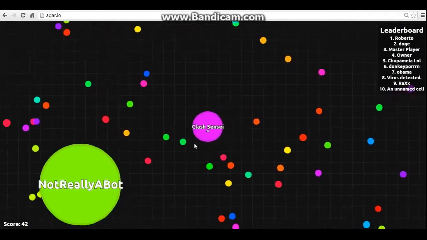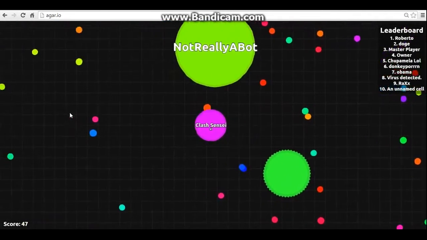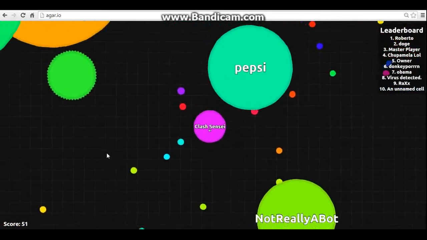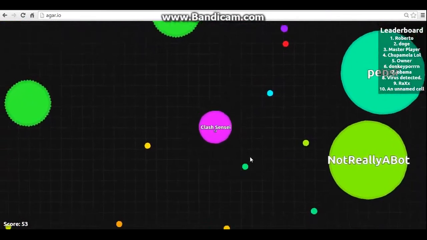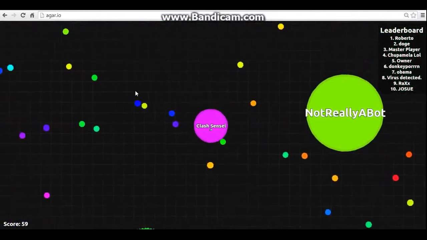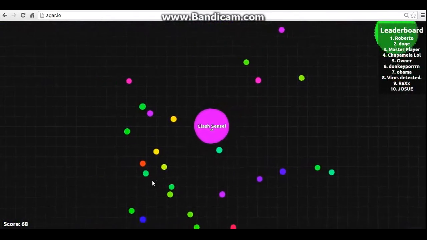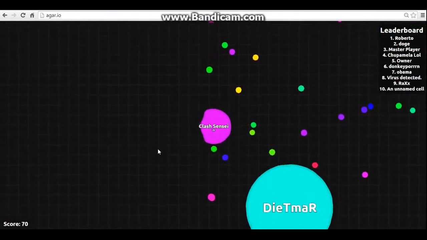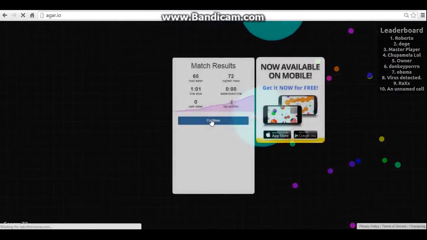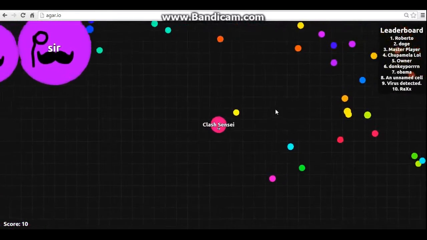There are corners to this game, so the map just doesn't go on forever. People who are named Not Really a Bot tend to just stay still. A few of them actually move around. They're basically free food usually. So right here should be an edge. Yep, there's the edge. Okay, well maybe I should stop doing some demonstrations and actually try to survive here.